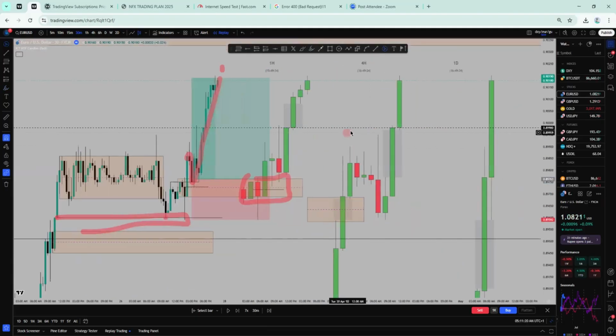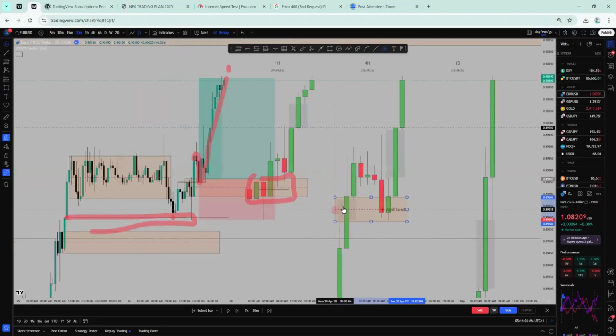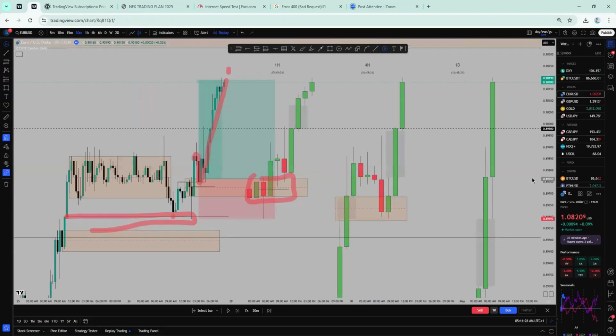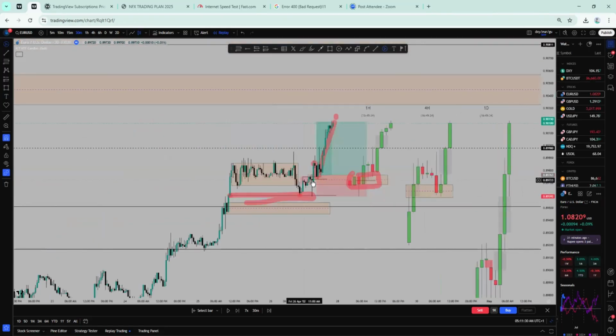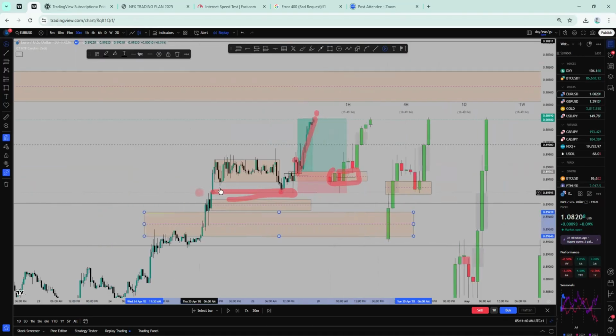And as well on the 4 hour time frame, all that was happening in a key level. So now you can see that we waited for confirmation here. Why? Because price could still come down to this fair value gap here. We don't know, right? So that's why we needed that confirmation right there.